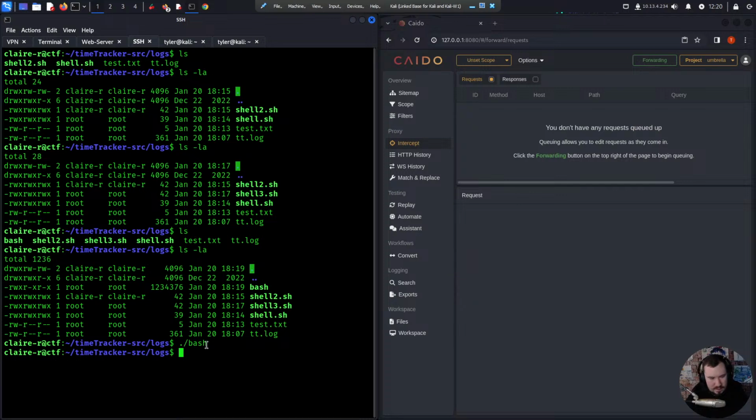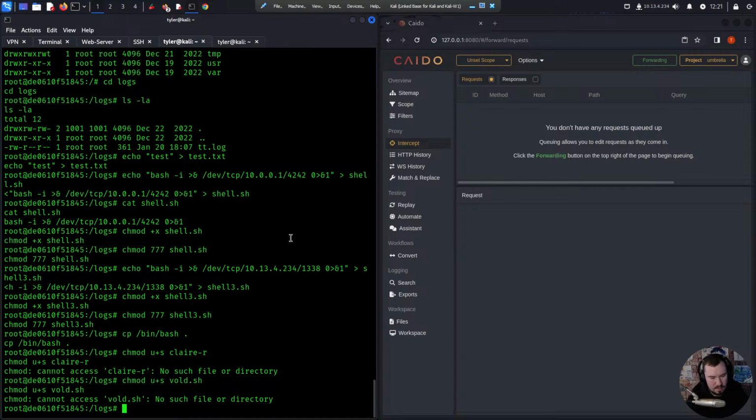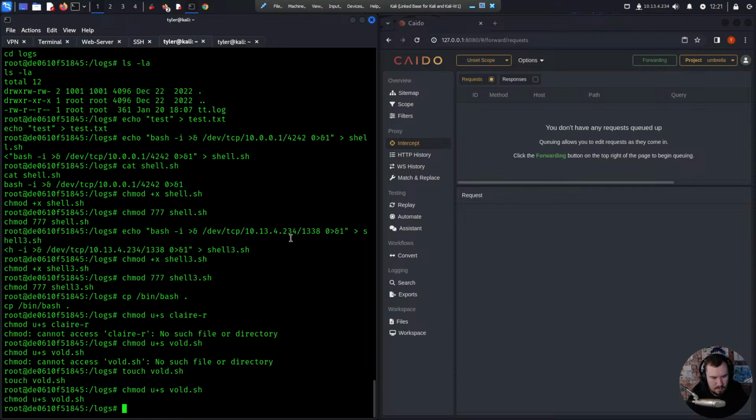So when we run this... So you're saying it's something like... For this suid bit... Okay, I'm going to try to explain this as I do it.